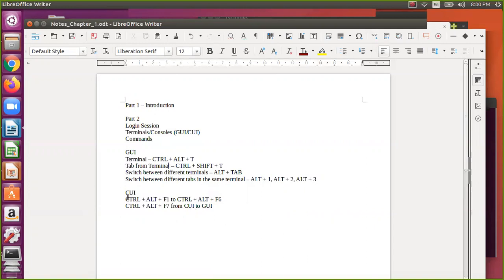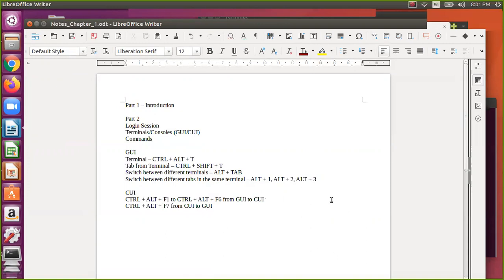And if you want to go from GUI to CUI, you need to use this, and the first time it will ask for a username and password and valid credentials. Only then will it display the dollar prompt. Here I have entered them properly, and that's what I got, this GUI window. Once you want to switch back to this, you can use Control Alt F7. So this is from GUI to CUI.